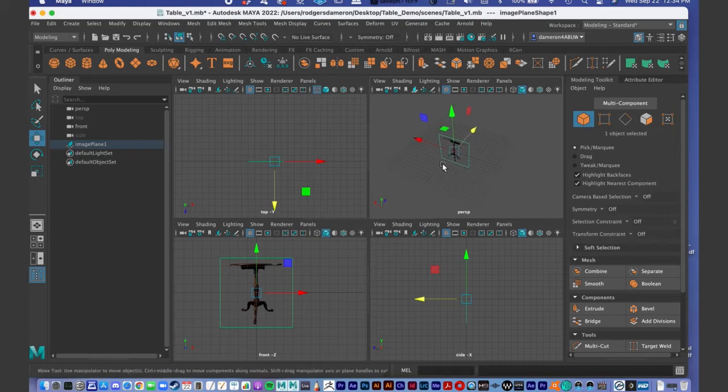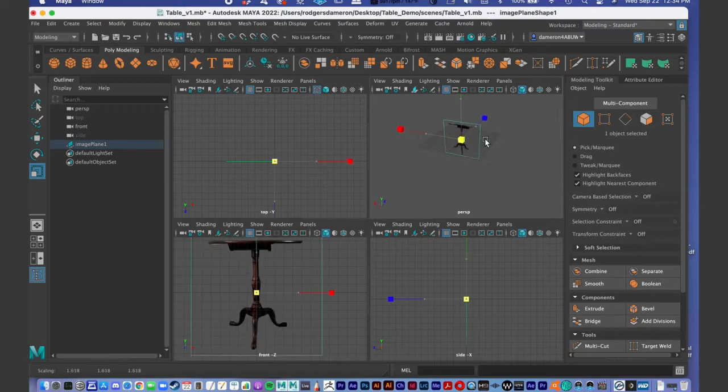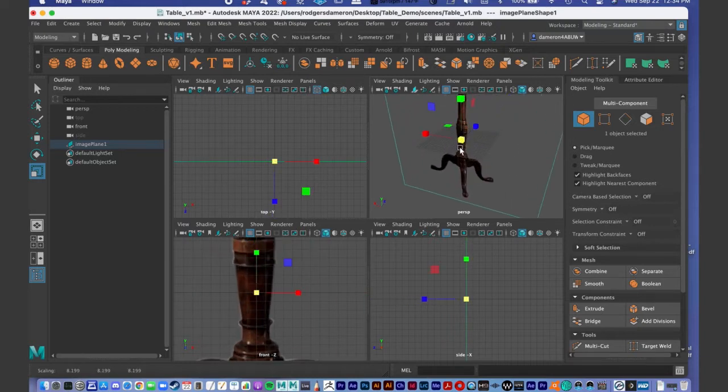One thing to keep in mind is this grid is measured in centimeters right now. So this looks like it's 50 centimeters wide or something like that here. So this table is really small right now. So the first thing we'll want to do is scale it up. So we'll scale it by the center here. And so just click that yellow box right there, that center box, and drag from left to right. Get it to be a little bit larger.